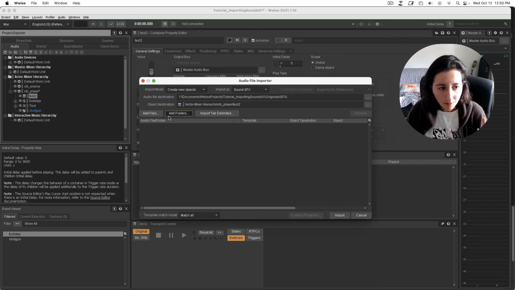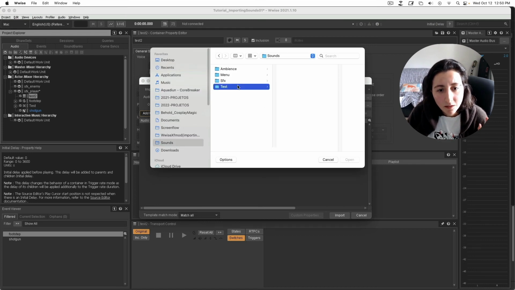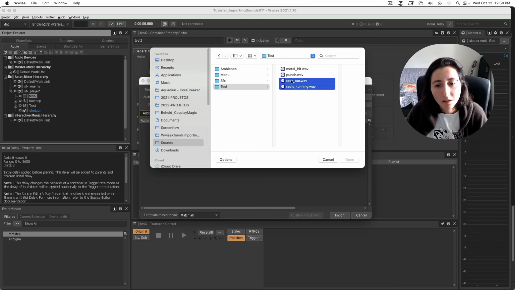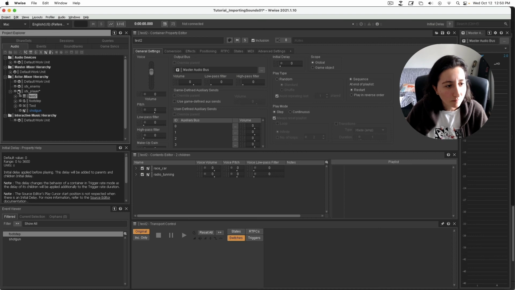So this time I have created the sequence container first, and I'm going to add some files. Go to my sounds. We're just going to add those 2. Import.